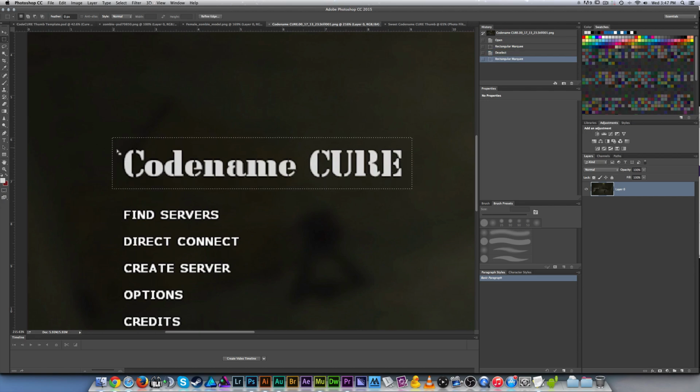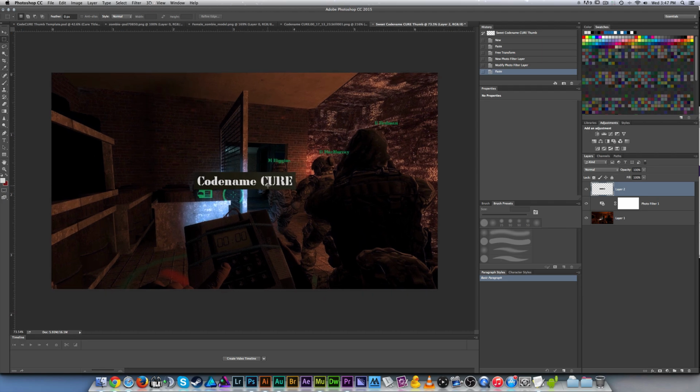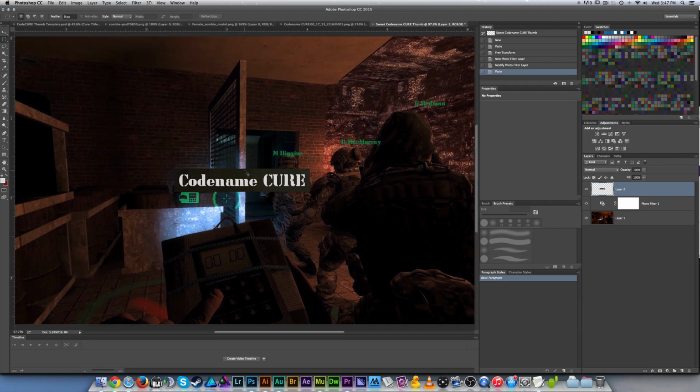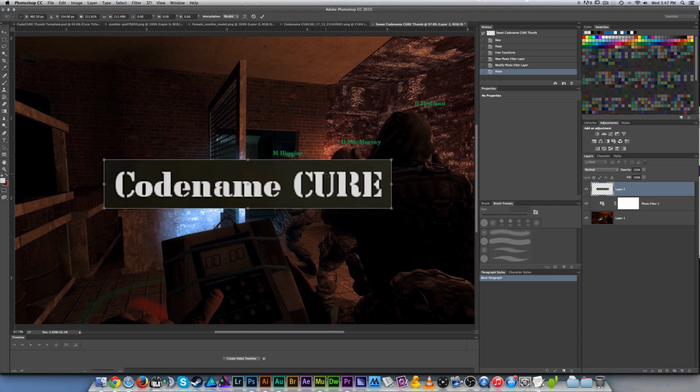So we're just going to select the logo here, the Codename Cure, copy that over, and paste it anywhere inside of our thumbnail document. And then we'll scale you up really big, because we're fancy like that. And just for kicks, let's select it. So you Control or Command click the little preview box here in the Layers window to select just this bit of that layer.